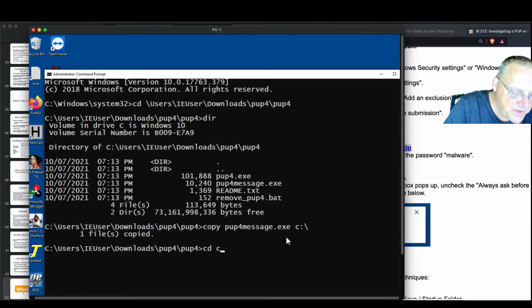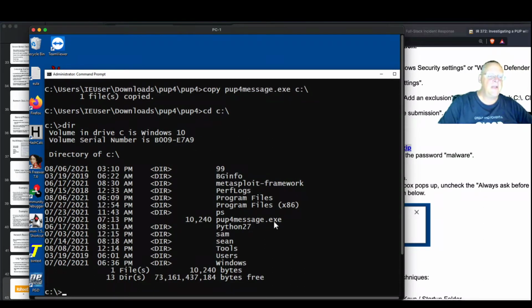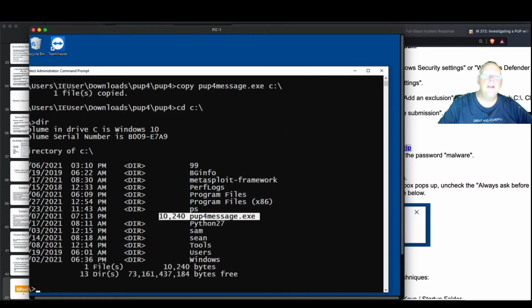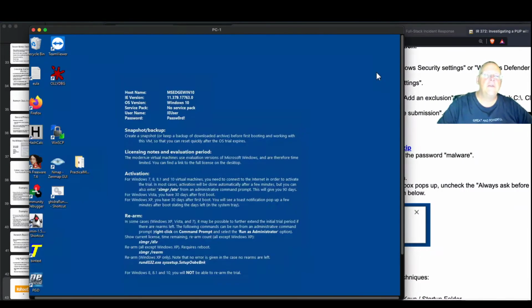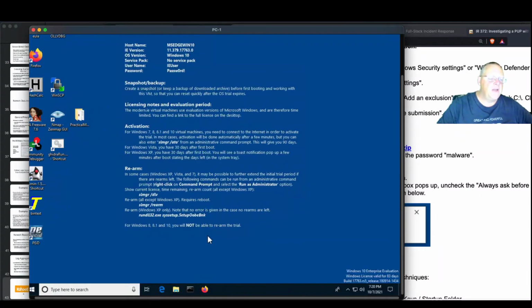So now let's go to C:/ and do a directory. And there it is. Okay, so I don't know why it wouldn't let me do it in the GUI, but it let me do it in the command prompt. So I have now succeeded in the next step. I have done this copy. Now I would delete these, but I'm going to skip deleting these for right now in case I have to do it again. And I'm going to restart the machine, and I should see this box, because this machine should now have persistent malware that pops up an irritating box.